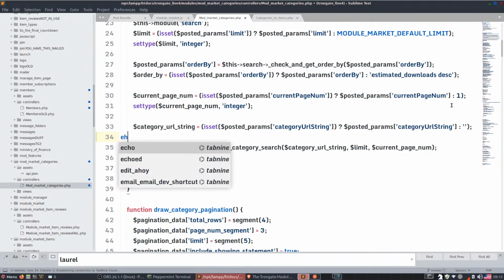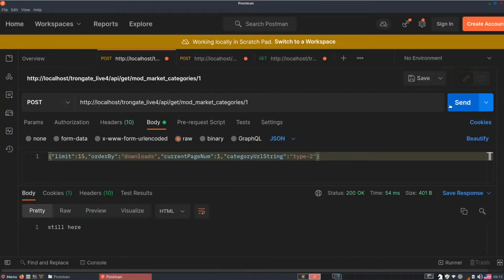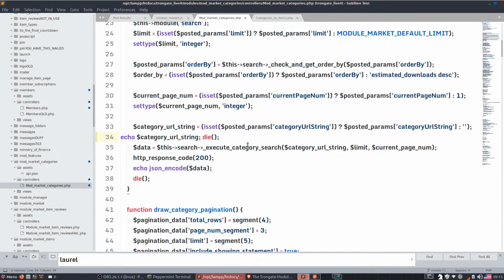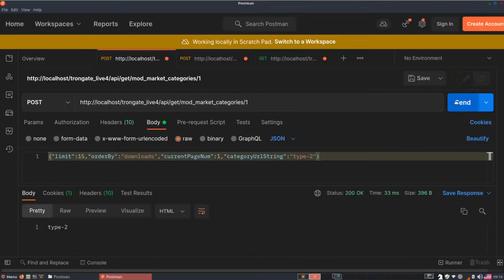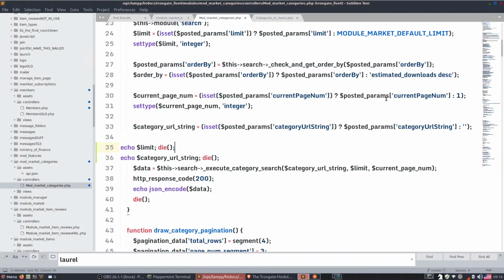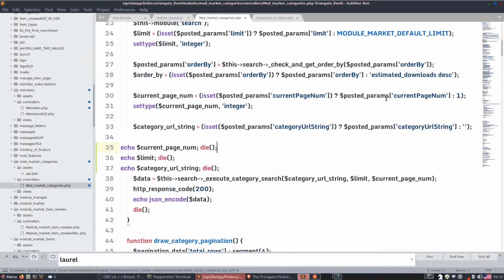Now I'm going to echo category URL string. It just says type 2. Let's echo the limit. $15 and the current page num.